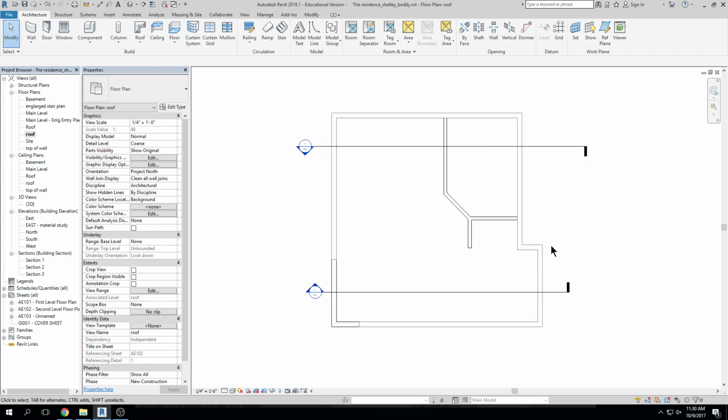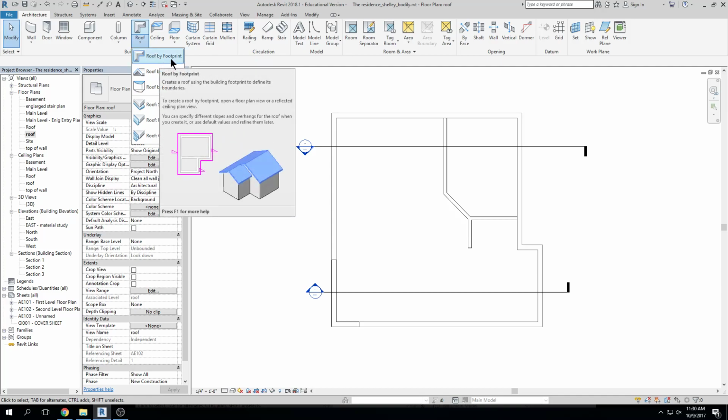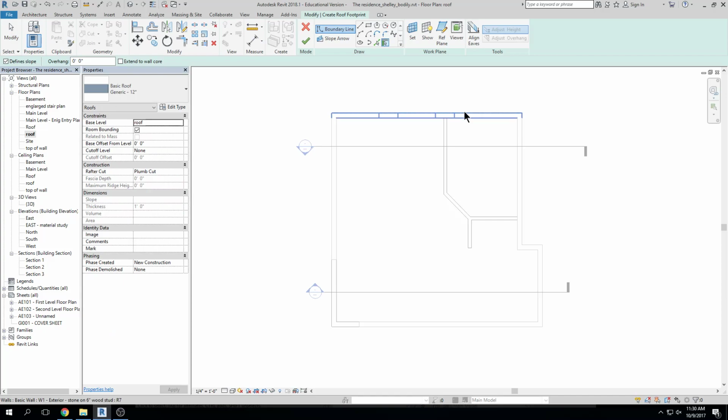Let's just talk about creating a really simple roof here. By simple I mean I'm just going to create a roof that follows the outline of my project. If I go to Architecture, I have a roof tool and I'm going to choose roof by footprint. When I choose roof by footprint, I'm bumped into my sketch mode, of course. I have all of the sketch tools that I have for every other sketch application, floors and ceilings and things like that. So we're ready to sketch.